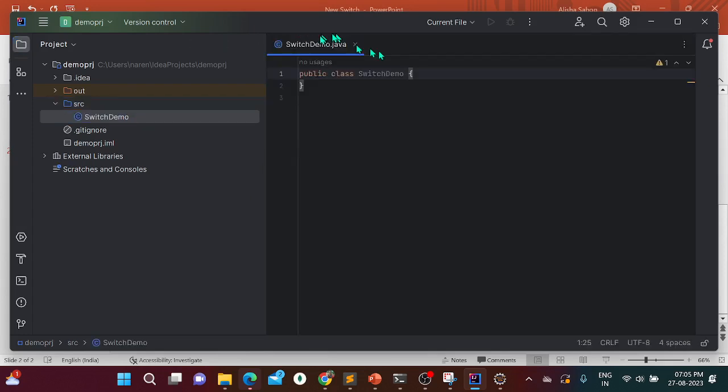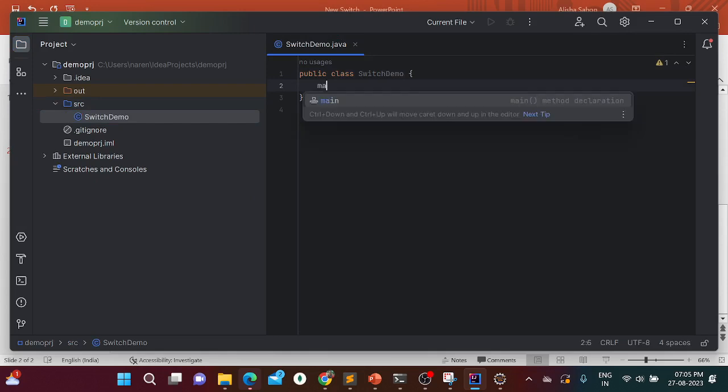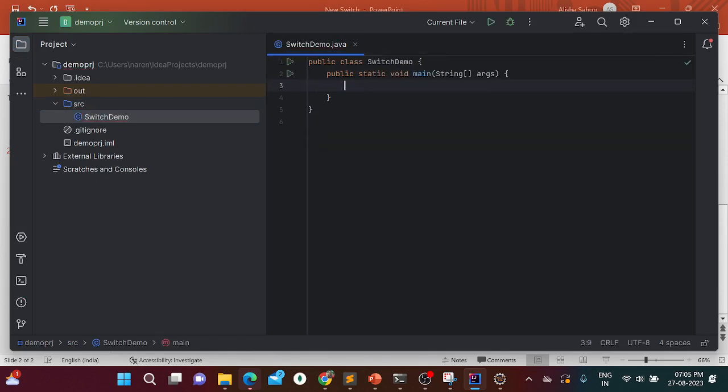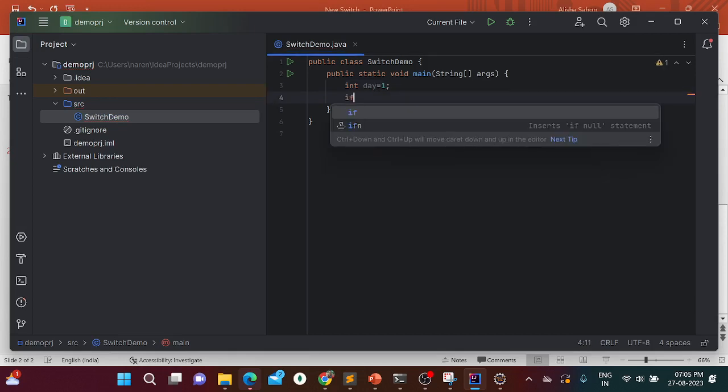Before switch, we had the if-else statement, right? Suppose we have int day equal to 1, and we write some if-else statements.